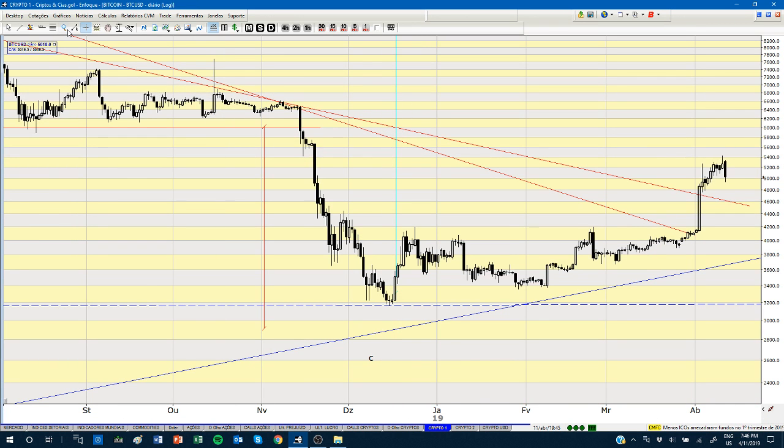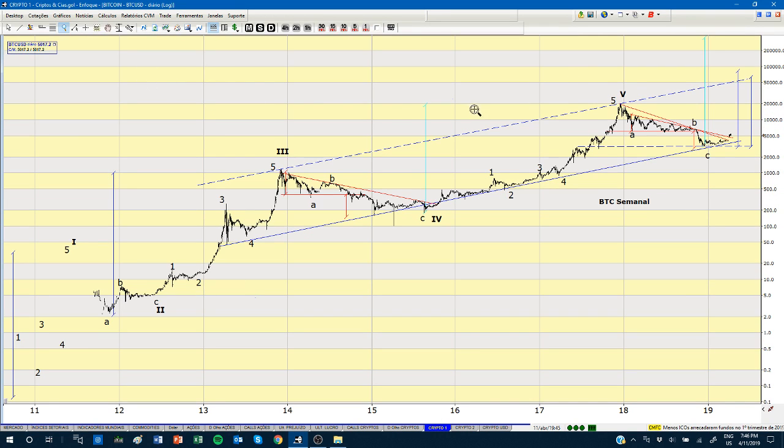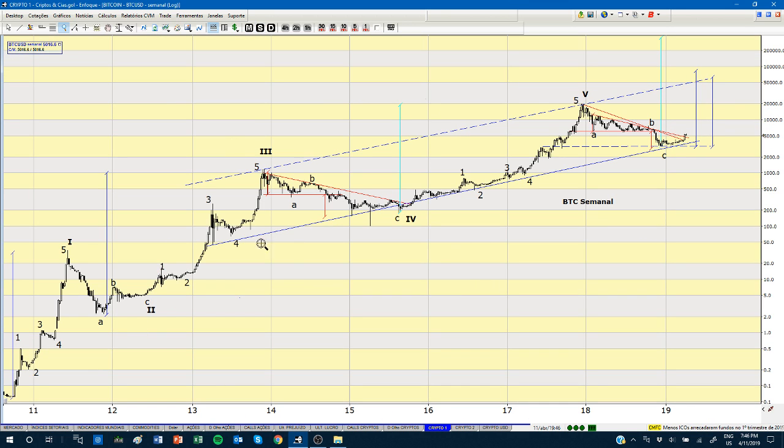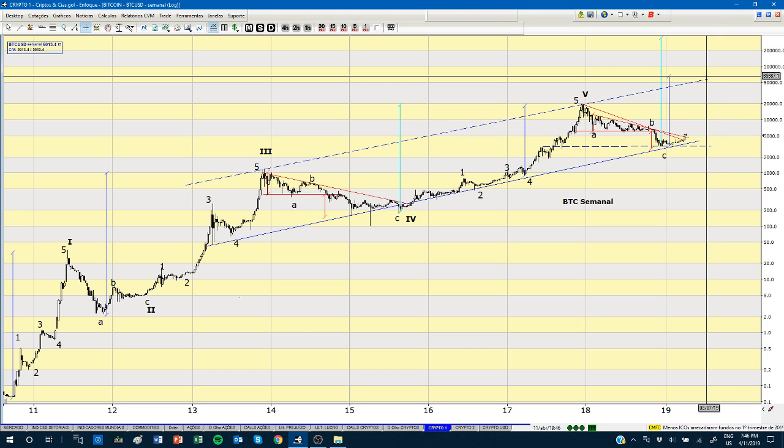Next one is Bitcoin. So what's up with Bitcoin? Well, this is the weekly chart that I'm going to be showing you here. I'm working with this channel nowadays. This is the projection, Y2. That's supposed to be the projection of 2017. Yeah. So if this upward movement repeats the upward movement of 2017, we're going to around $65,000.